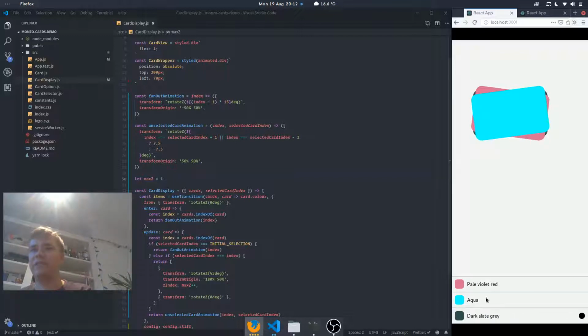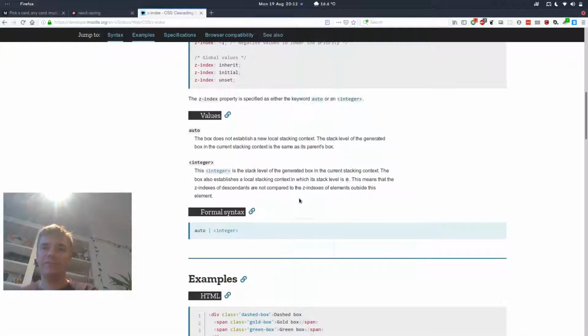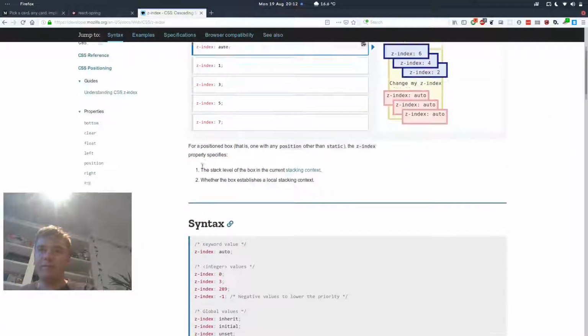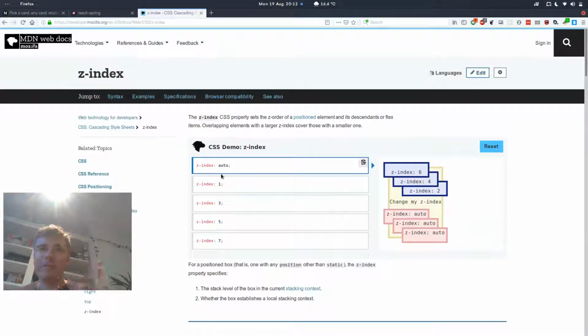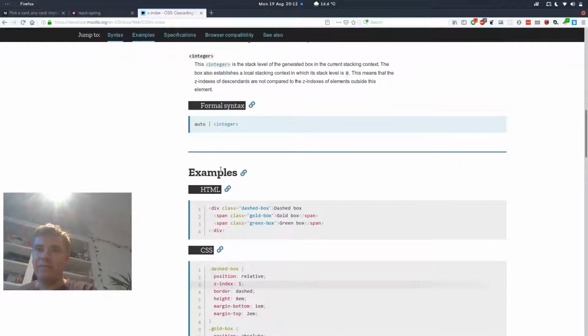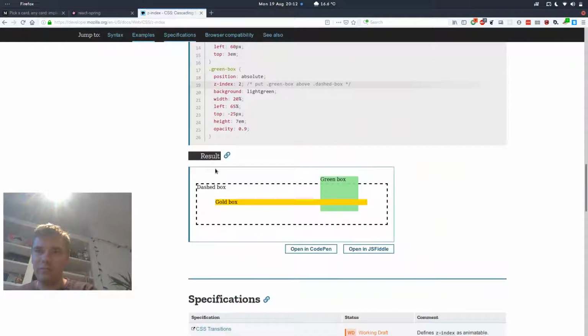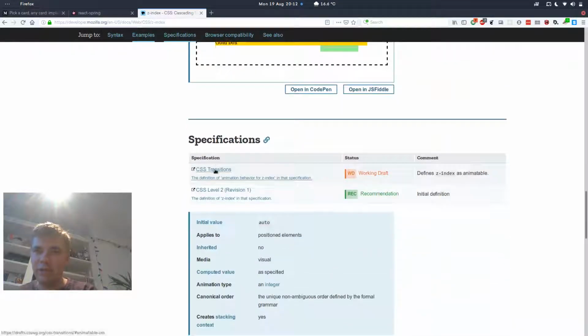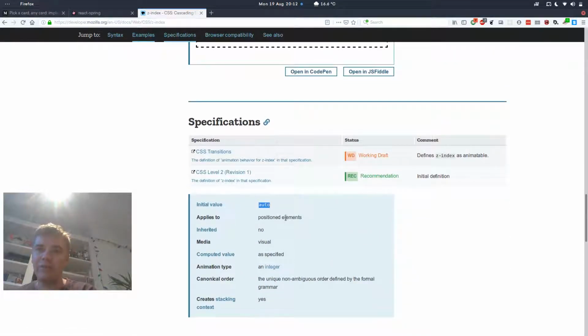So this suggests something to do with initialization, because it does now work. So if we think about what the default is for Z index, and maybe go and look at some documentation, on MDN, which is the best reference for this stuff, the initial default value is auto.